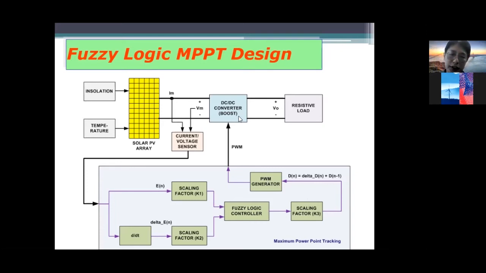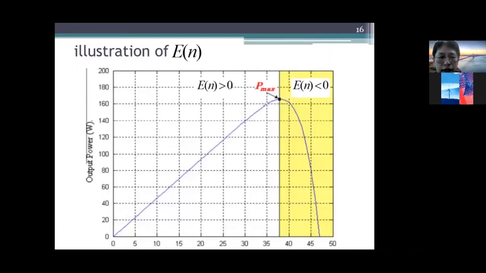Of course, DC to DC converters can be categorized into several options. You could use a buck converter, a boost converter, or even a buck-boost converter. It's up to you as a designer which particular converter you should use. But in this particular design, we have used a DC to DC boost converter. Just for the sake of presentation, we have used a resistive load in this case to illustrate the importance of maximum power point tracking. This is the illustration of the maximum power point tracking. I already discussed this one, maybe we could skip this.